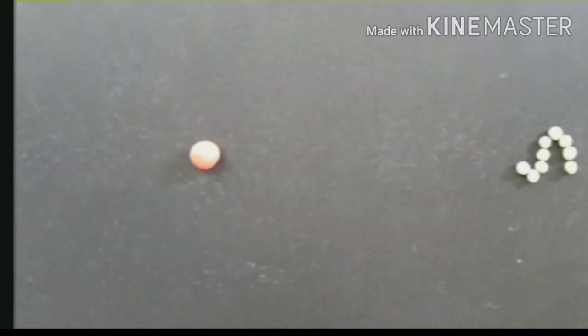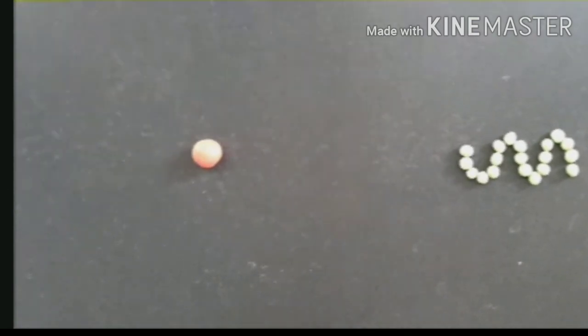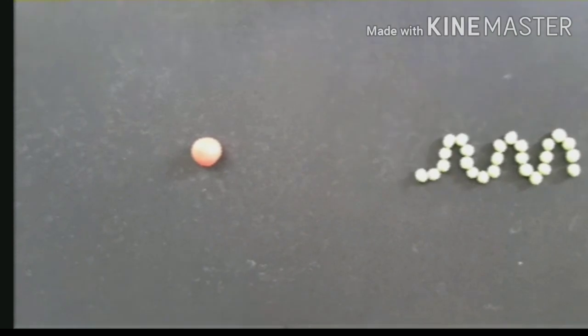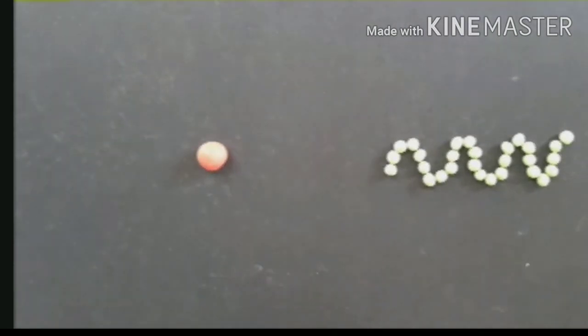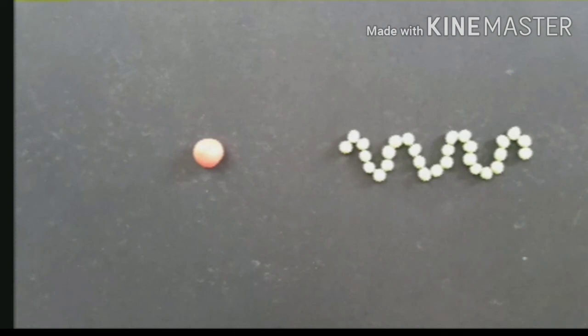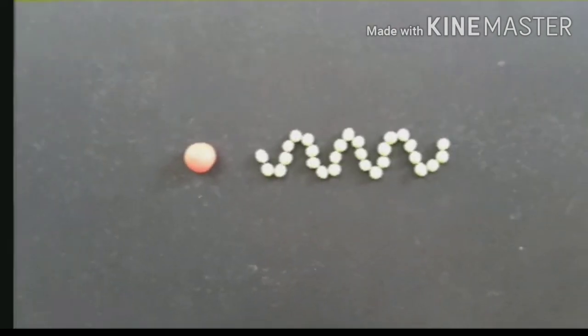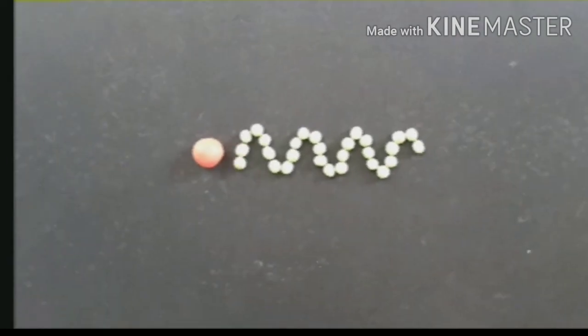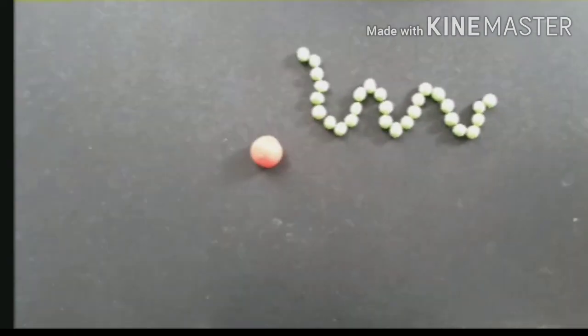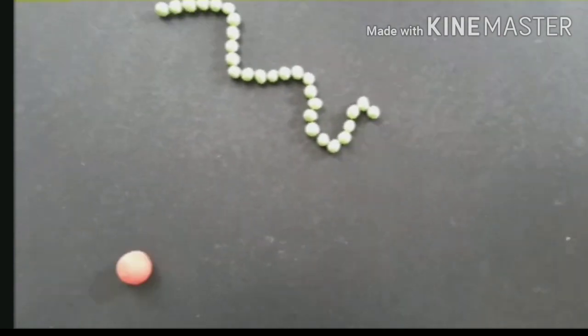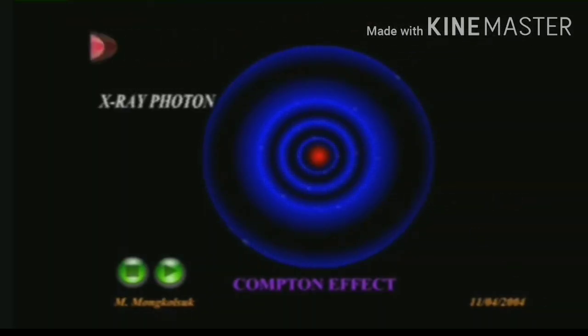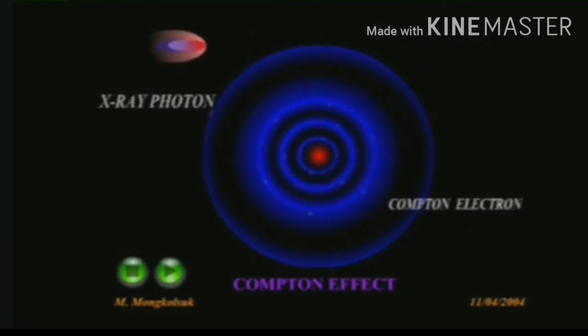So, here's the idea. When light has a very large wavelength, it behaves like a wave. However, if light has a very small wavelength, it behaves like a particle, which we call a photon. Light comes in and hits the electron and then goes off at a different angle, and that's what happens when light is incident on the electron. As long as it has a small enough wavelength, it really behaves as a particle. Compton scattering is an experiment to prove that a photon is born as a particle, propagates as a particle, and dies as a particle.